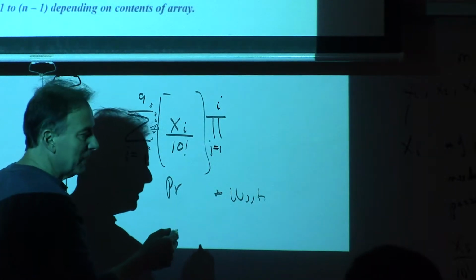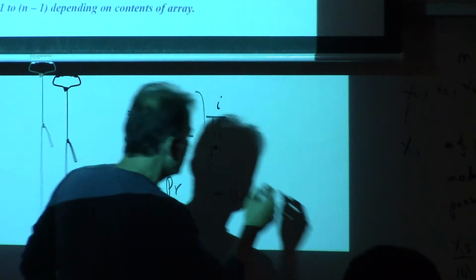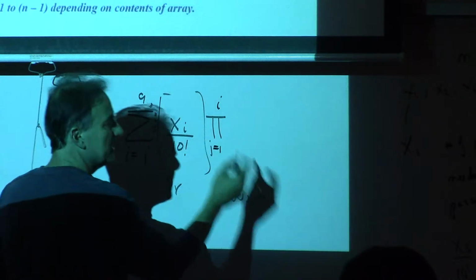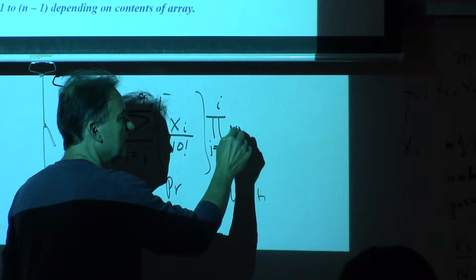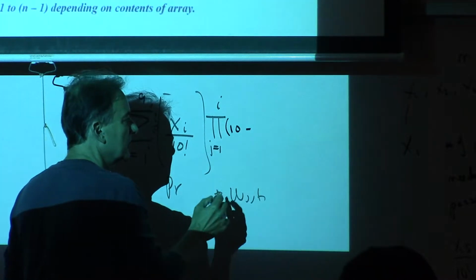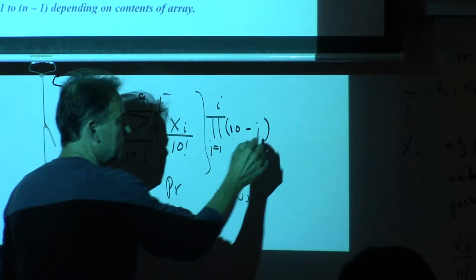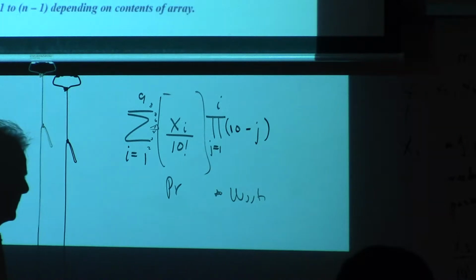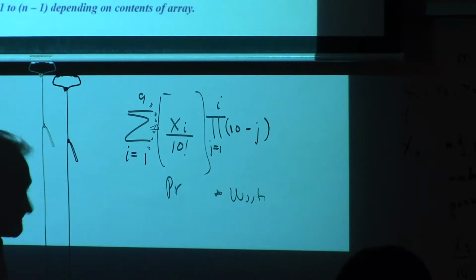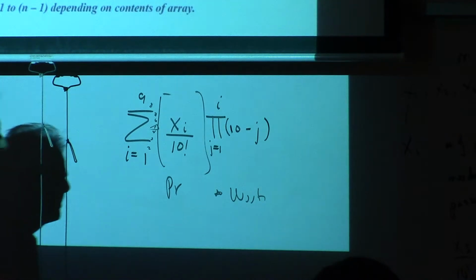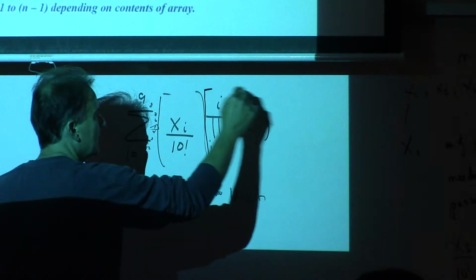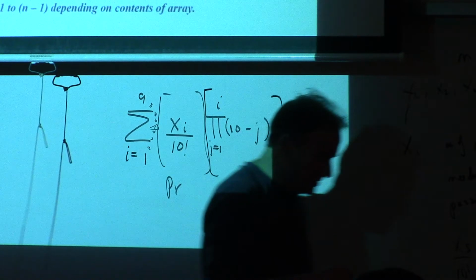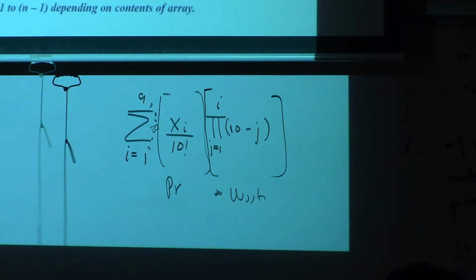And what are we going to multiply? Well, in this case, you can clearly see, what is n equal to? n is equal to 10. So 10 minus j. It's a very complicated looking formula. It's not as complicated as it looks, but it looks complicated. I'm just telling you that right now. So I'm going to put another big fat bracket here. So that's actually the mathematical description of how to find the probability.